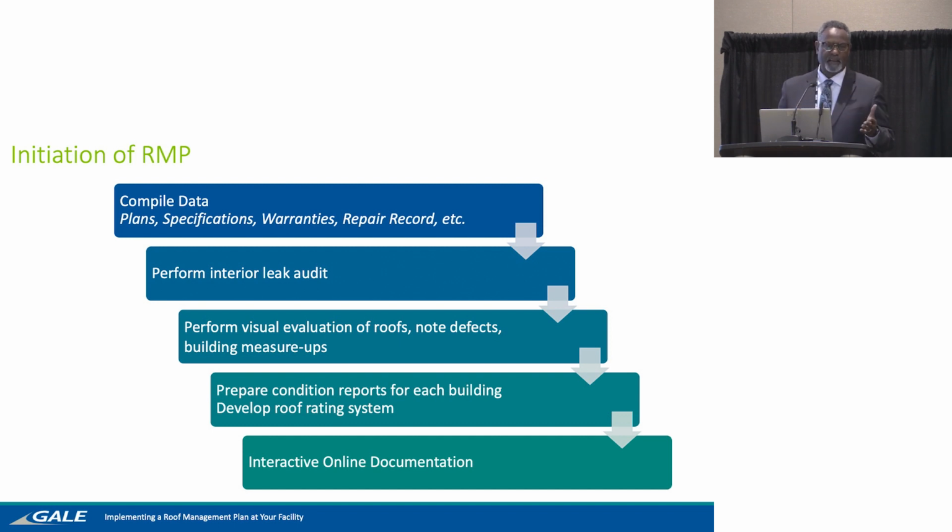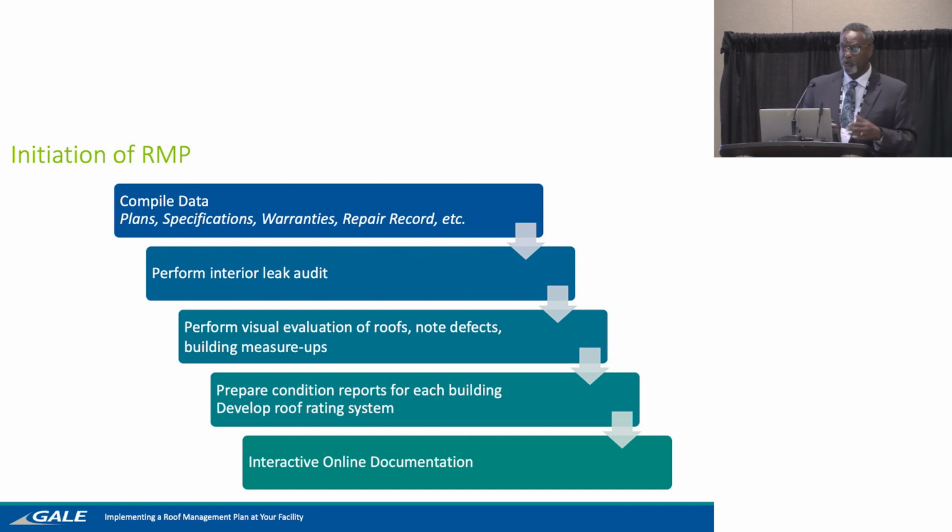You have to be able to compile enough data. Back in the day, we used to have books where we got our maintenance reports and all this information. We put it in 3-ring binders, and we put it up on the shelf, and we go back and forth with it, right? The technology has changed so fast, everything's done electronically. You have computer programs, cloud-based programs, and software that allows you to take all of that data and input it into the programs, and it assists you with organizing all of the data that you have. So basically, you still have to compile all the data that you can on your roofing systems, any plans, any specifications, any warranties, any repair records that you might have. All of that needs to be compiled so it can get input into the roof management plan.